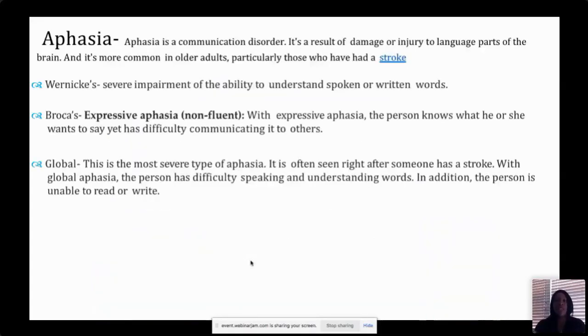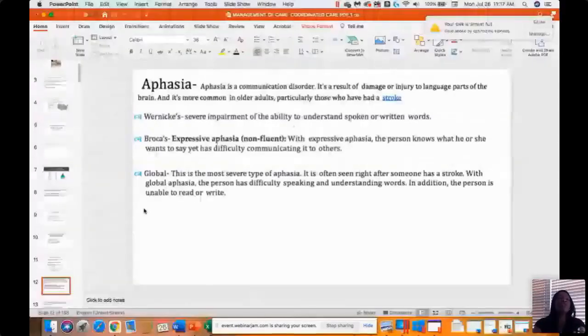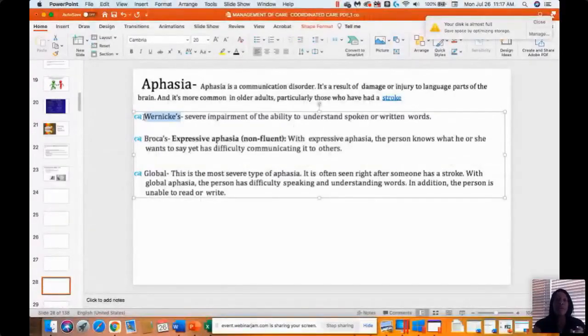Kudos. All right, aphasia. So post a stroke, a lot of clients suffer from aphasia. It's a communication disorder, okay? That's from the damage to that part of the brain that causes them to not understand speech, to not understand written words, to not be able to articulate their own speech. So these are vocabulary words right here. You need to know these vocabulary words, okay? Because you could have a question and not be able to answer it because you don't know the meaning of these vocabulary words.